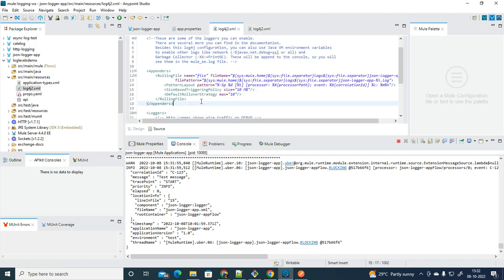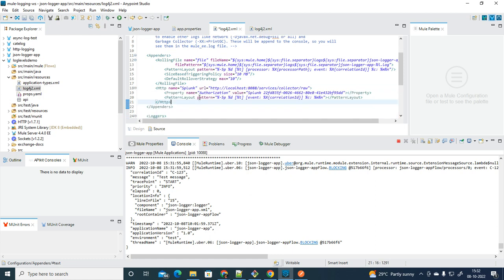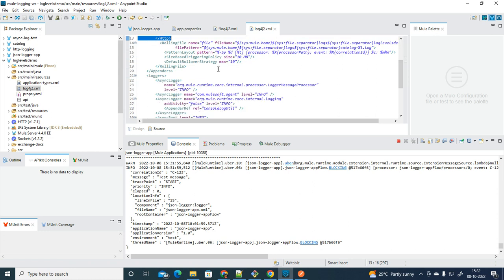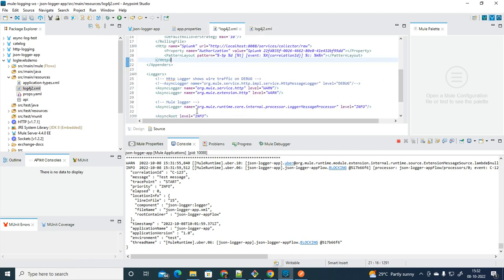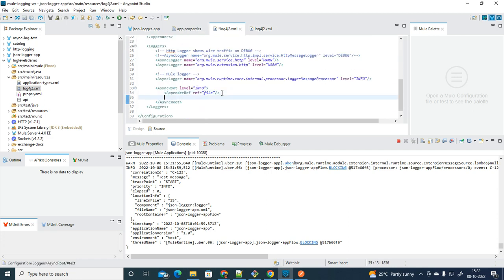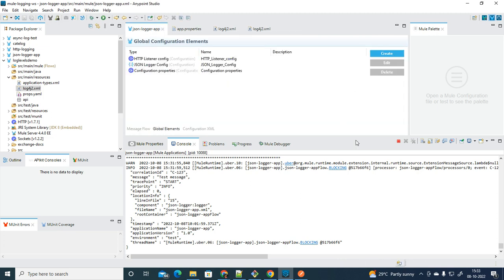It's in your appender section. Next, copy the appender reference. That's it. So let me restart this JSON log app again.